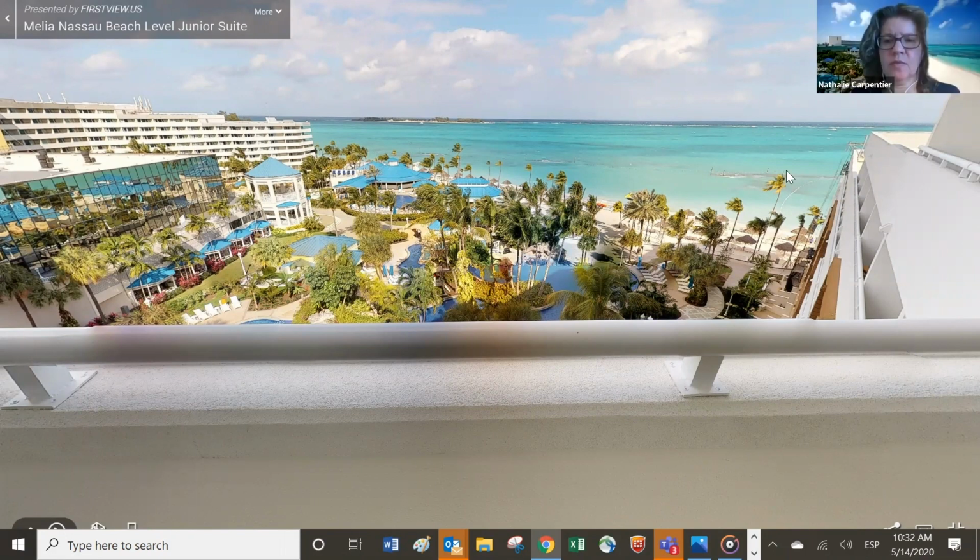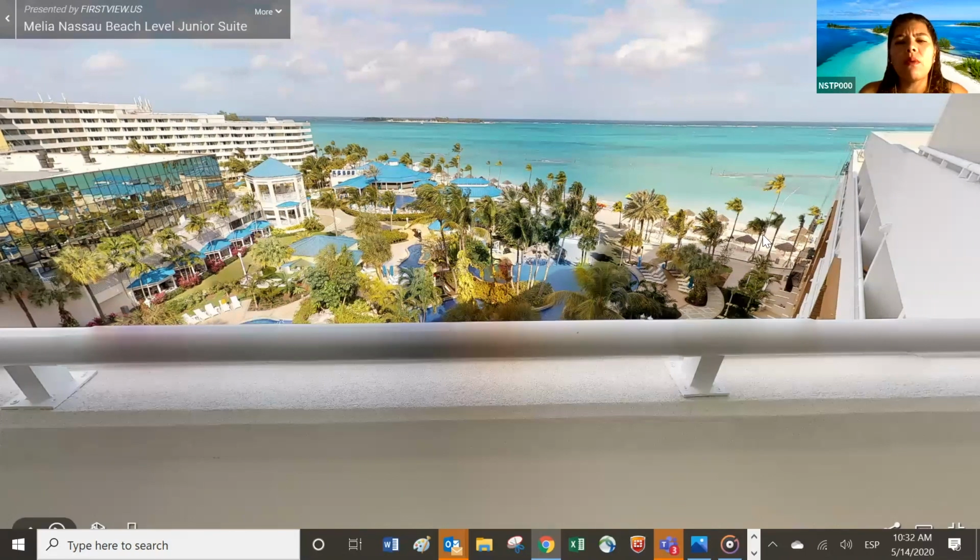We now have a new pathway that is not here in the picture. But that's a good point. I will put it in some other presentations, because there's a pathway from here to the right-hand side of the picture. Then we walk by the beach and get to the pool area of the Bahamar complex. You cross that and then you get to Bond, B-O-N-D, like James Bond. That's the nightclub. And then they have another one, which is the Sky Bar. So it's kind of trendy, with a nice ambience.